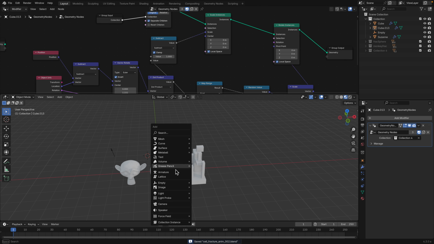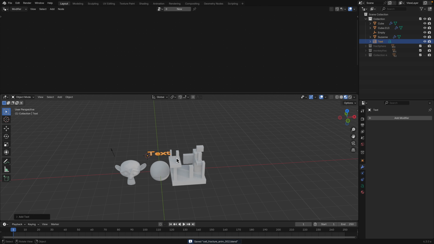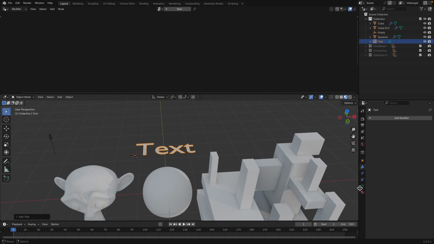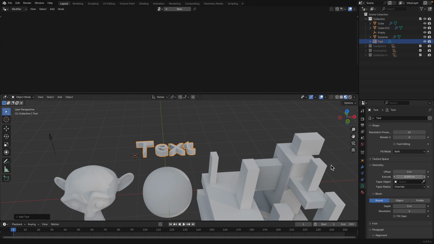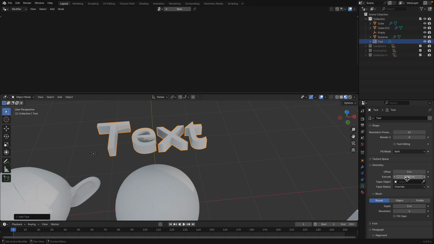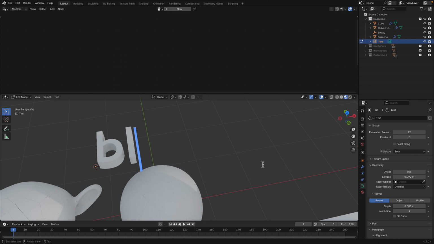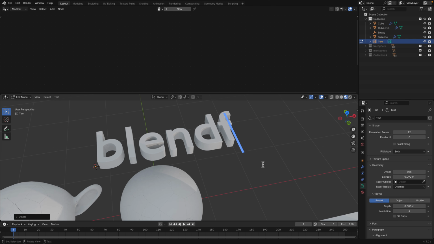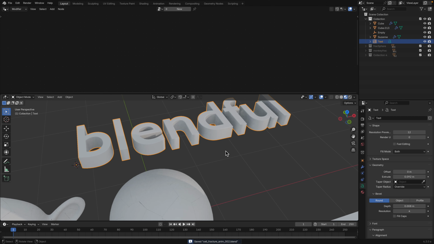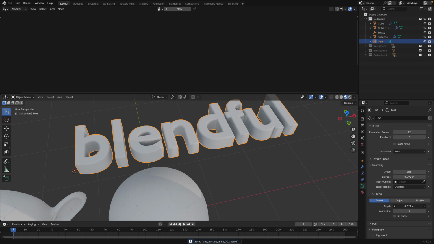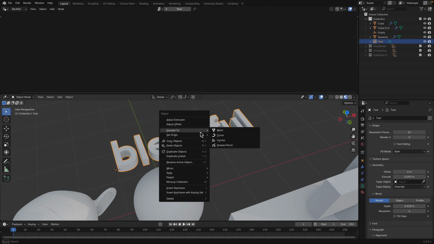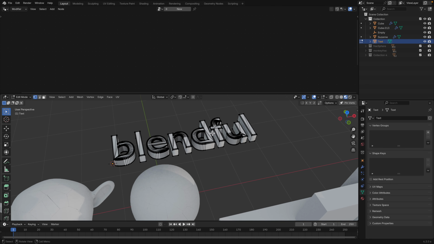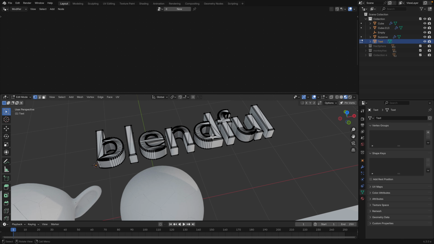Same thing with the text object. If you have text objects in Blender, it's quite special, so make sure you know how it works in Blender. Let me use blend full. Write down blend full, and after you do this, you can set up the smoothness, convert this into mesh, and each one of them is actually still separate.